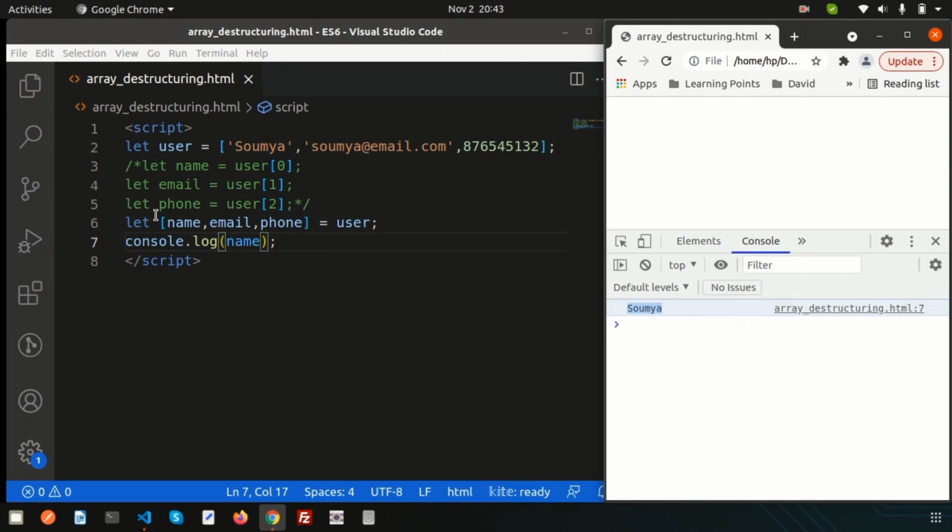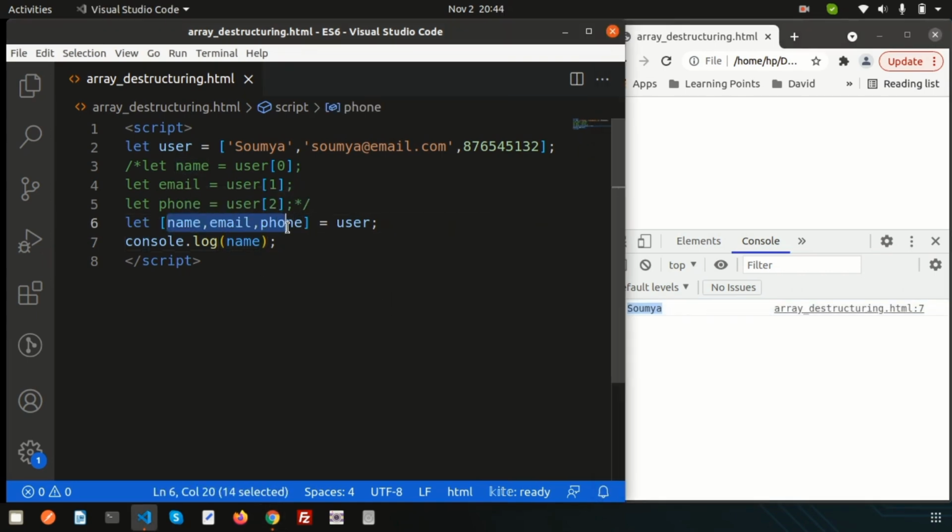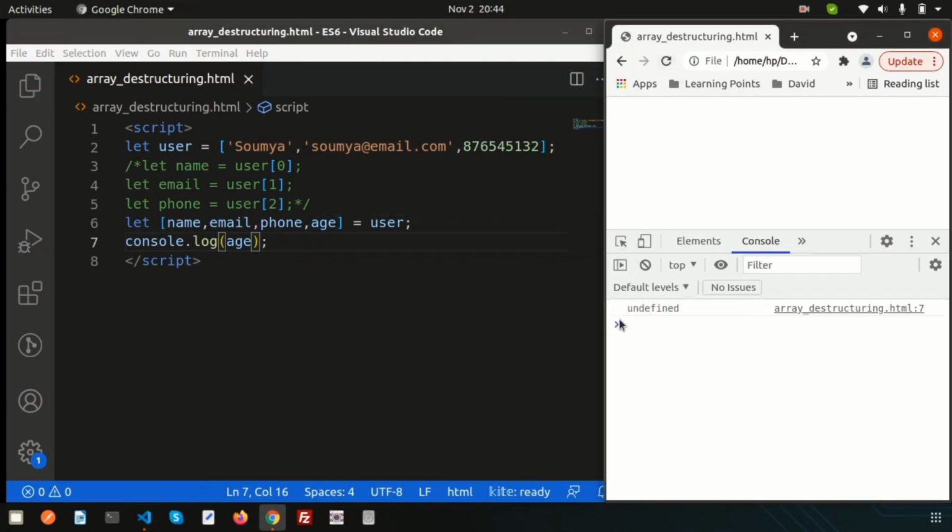Now one thing here: you can see there are 3 values inside this array, so the count should always match. If not, what happens? Suppose there are only 3 and I am calling the age here. If I print this, it will simply be undefined, as there is no value for age.